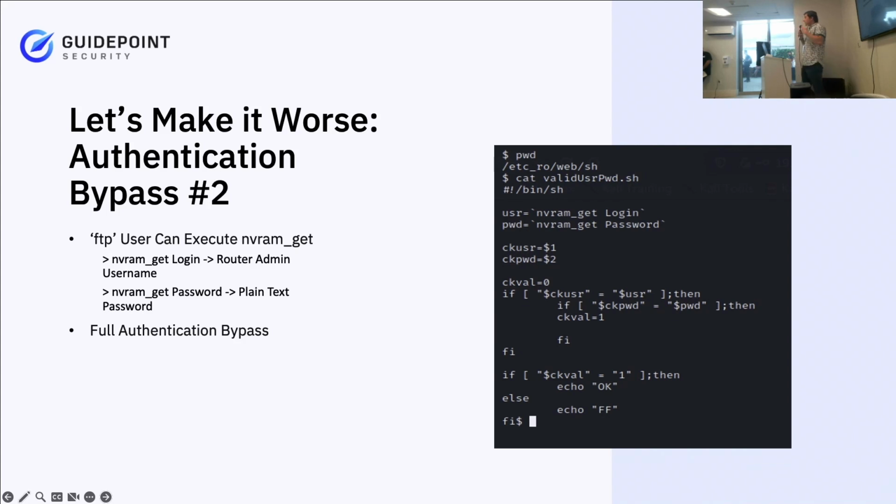Now, IoT and embedded system analysis is a really careful blend between application, binary, and system security. So when you approach a target like this, I'm very AppSec oriented. That's my job. That's what I do. So I obviously like to focus in on that AppSec side, but it's incredibly important. Going back to the keynote speaker, generalists are very powerful when it comes to hacking. In this case, I started to really explore the system and look at the actual security surrounding the system with that Telnet account that I found, the FTP user.